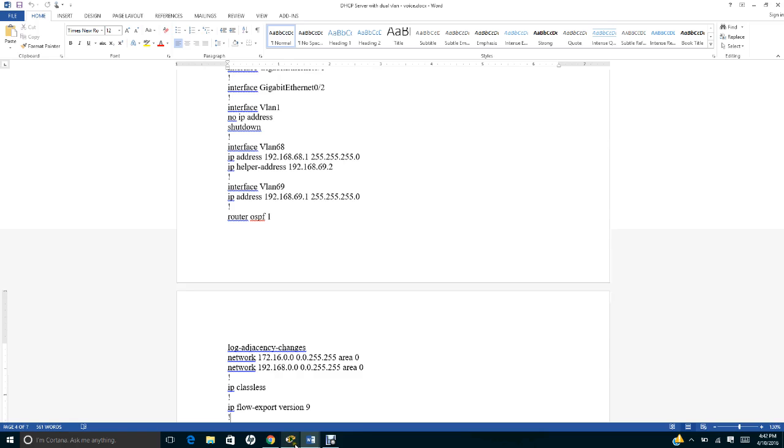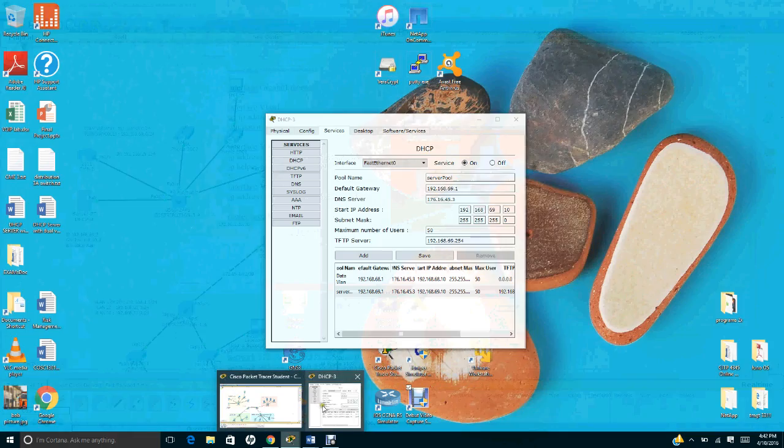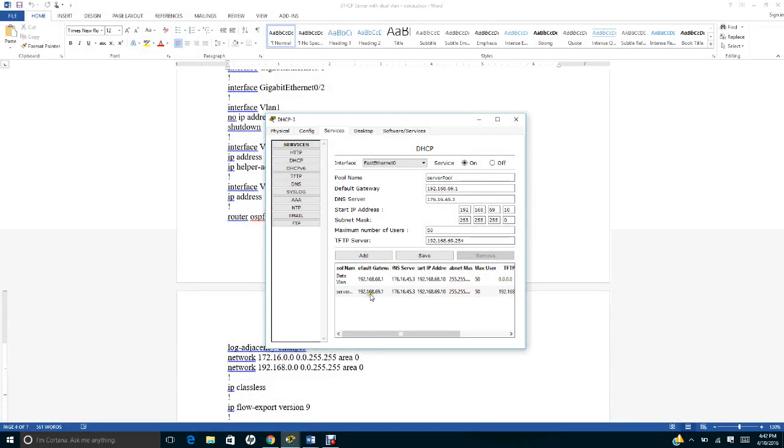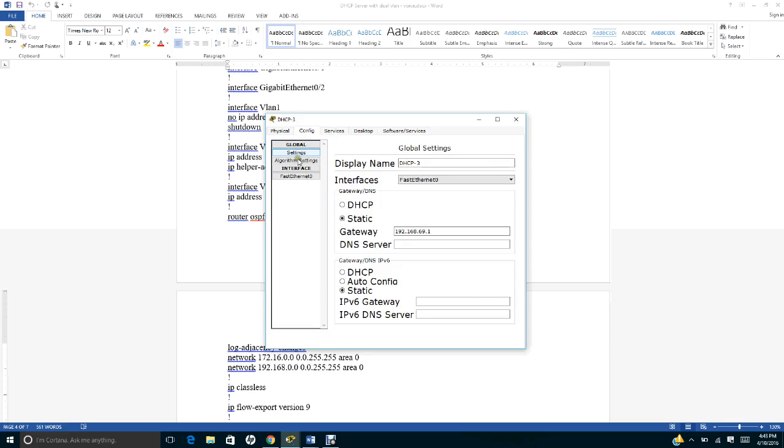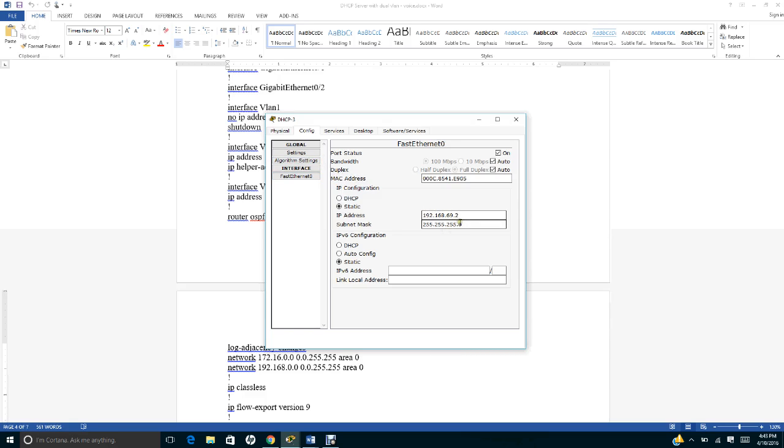Okay, so let me tell you what I'm talking about. Here, okay, the server, this is the voice pool, which is a server pool, 192.168.69.1. Notice that this is in the voice VLAN. Okay, and the TFTP server is 192.168.69.254. That means when the computers request an IP address, they will not get the IP address from this pool. Instead, they're gonna get this one, 192.168.68.1. So when the computer boots up, it will get an IP address from this pool. Okay, the DHCP IP address, which is this one, I put it in the 192.168.69.2. That's what I'm referring to.